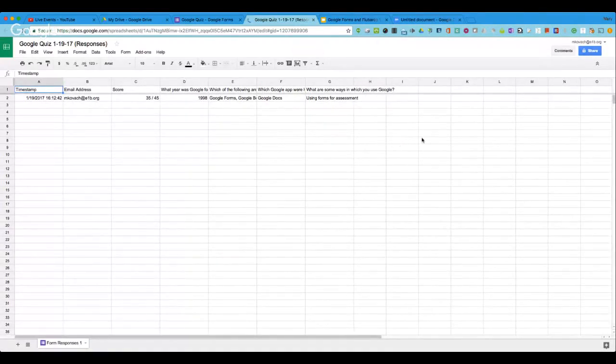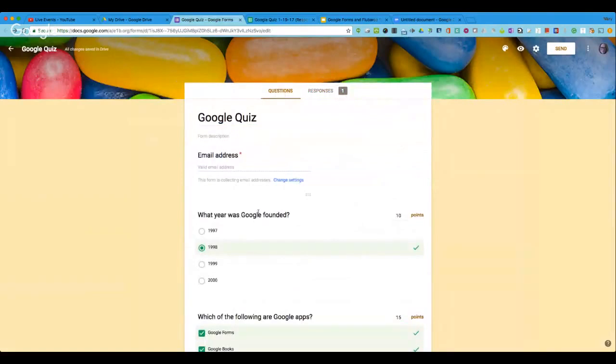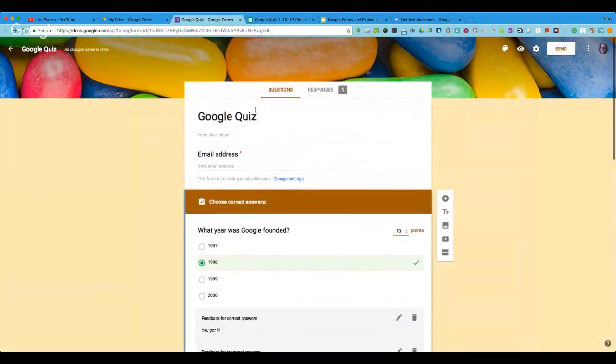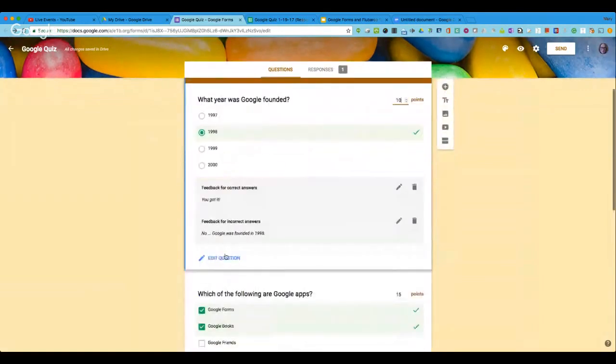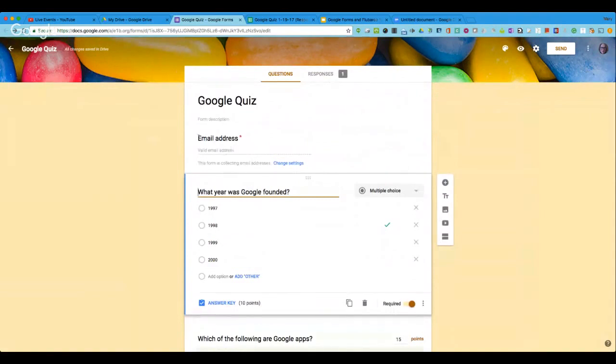Okay, so far, I only have the one student. And this is what Jill was talking about, how the question itself gets a little bit cut off. So if you do want to see the full question, it might be to your benefit when you're editing to, let me see, edit question here, and add in some help text, which then would not show up in that form. So those are some great options there. And you can see it automatically put in my email address.